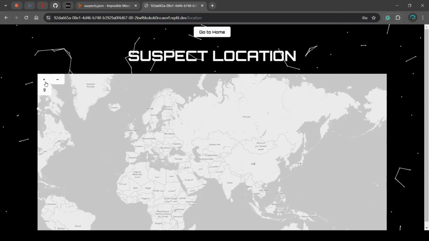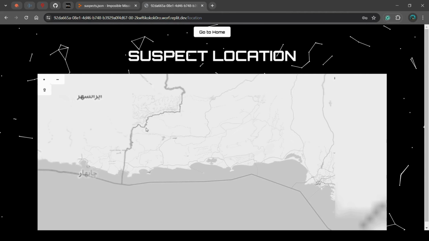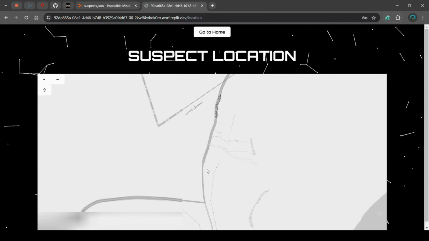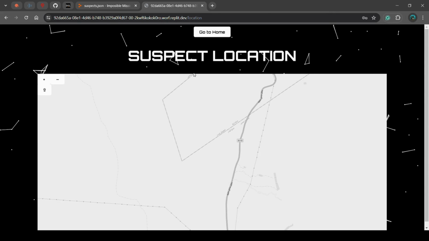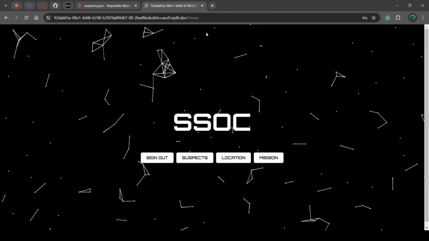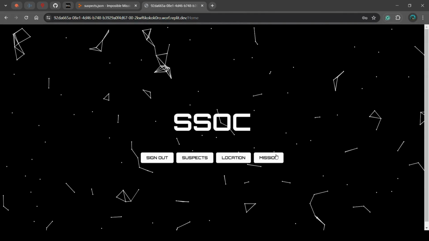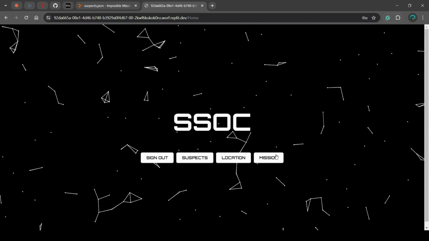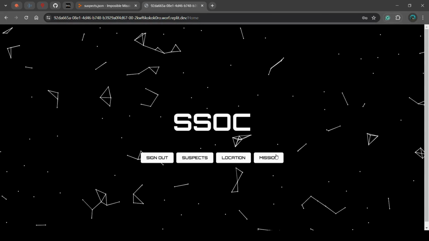So you can actually just zoom around, go anywhere on the globe, zoom in, and you'll see stuff in that area. So I guess this is somewhere in Israel. Brings up little details, roads and stuff. As you can see, this line right here, this is all roads. So we're gonna go back to home, and now this is the fun part.